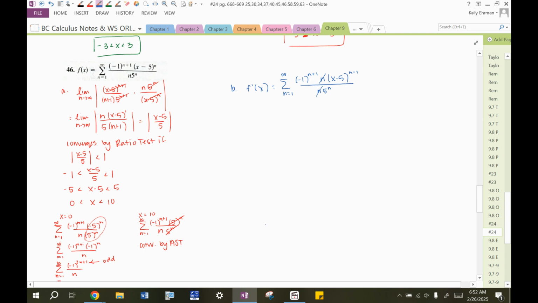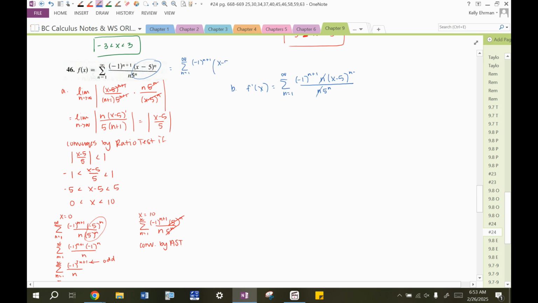Let's see. Now I did simplify this a bit. Maybe I just want to leave this. Never mind, I'll just leave it. Actually, no, I want to make it match my key. So, okay, I could keep going from here and test my endpoints, but I want to talk about what I was doing in the previous one. I did pull this out and say, let's look at this series. I think I did this thinking it might be easier to take a derivative, but I don't know. I'll just explain this, but I'll keep going with what I've done here.